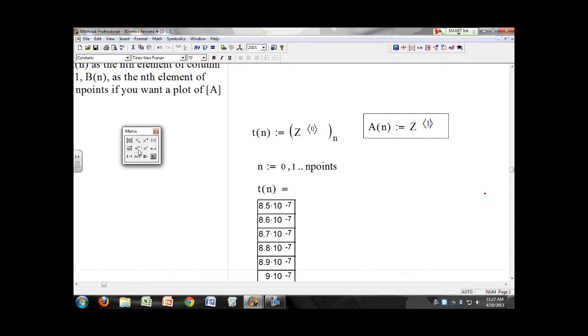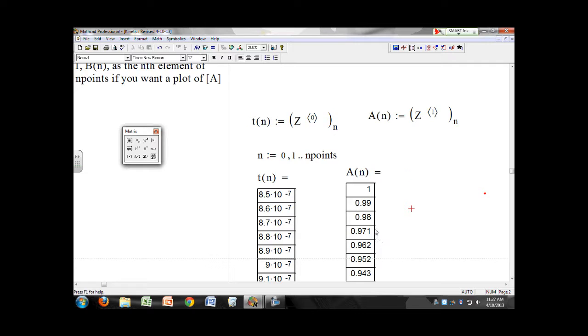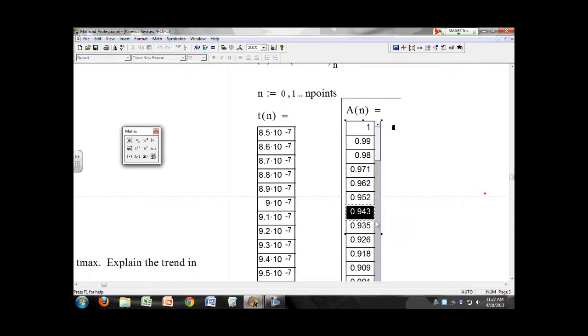I'm telling Mathcad that the concentration of A is in column 1 of matrix Z. Space bar, open bracket, that gives you the subscript, the nth element. Now down here I can say A of n equals, and this is the concentration of A versus time.